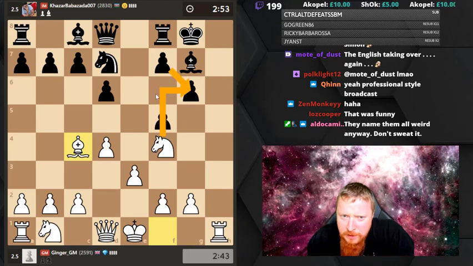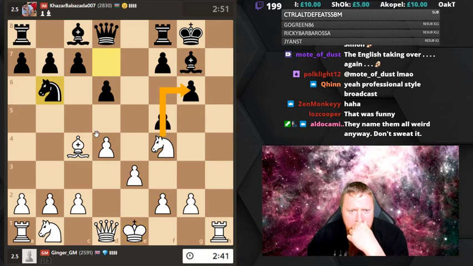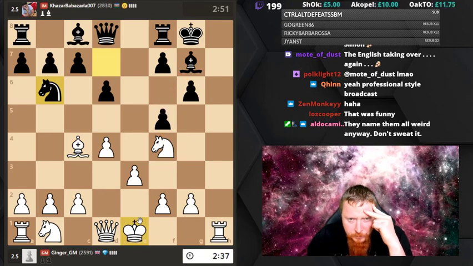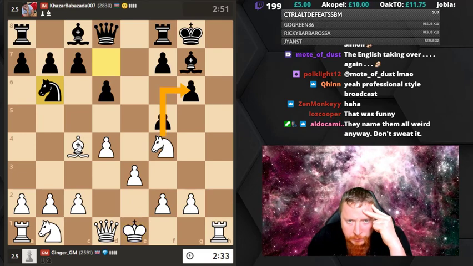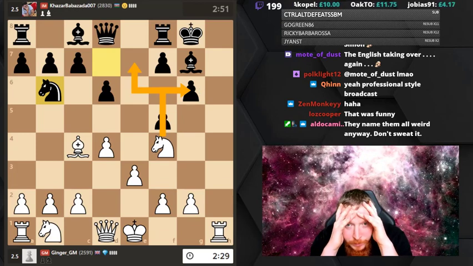I mean, if I take check, rook f7. So now I want to take here. He takes. My queen comes here. He takes here. So close. Takes. He takes my bishop. This will be checkmate if I can do something clever there.